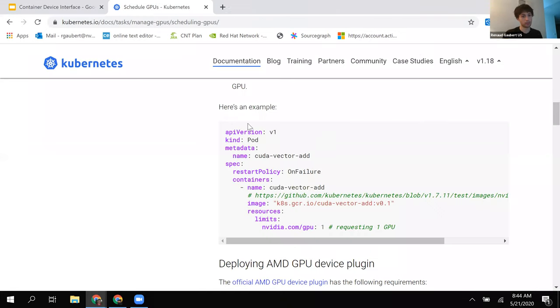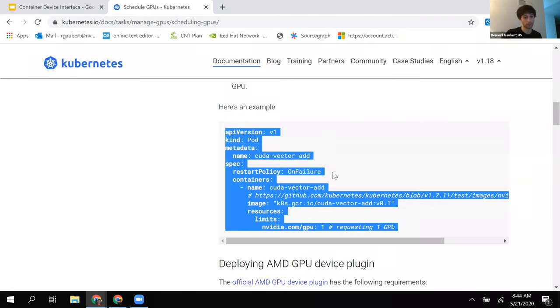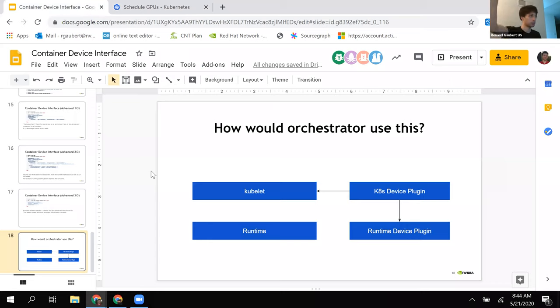Phase two: a user comes in, presents this kind of pod spec, gets submitted to the API server, the scheduler picks it up, figures out which node it should land on, assigns the node, and Kubelet pulls the spec from the API server. This is where Kubelet goes into this loop mode, where it figures out which device it should be assigning. You might be familiar with the topology manager and other plugins that are out there. This is why you want Kubelet to figure out which device should be assigned, because it then talks to something like the topology manager. And then at that point, it calls into the runtime.